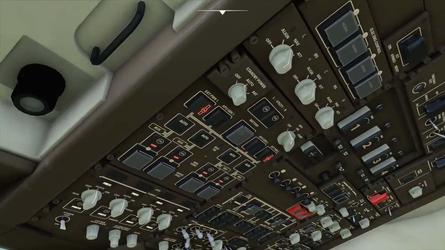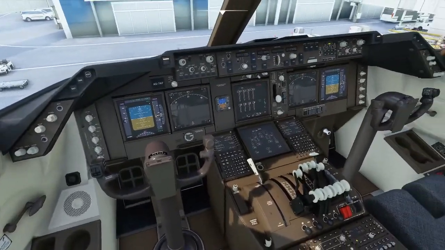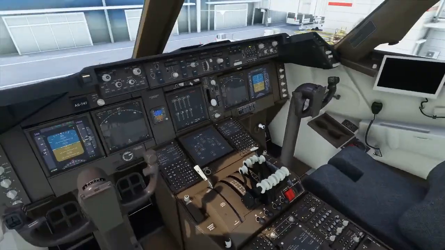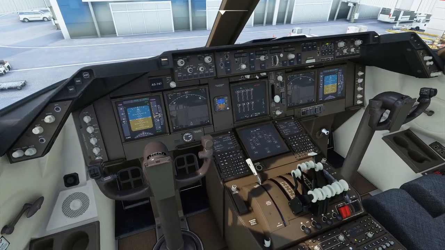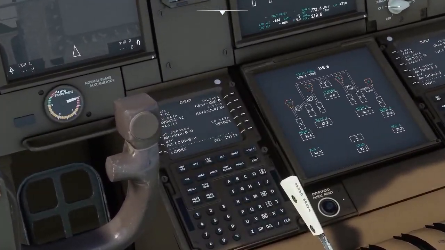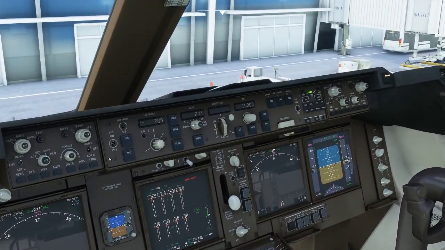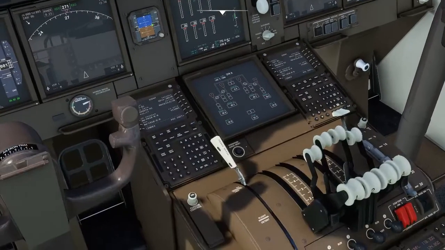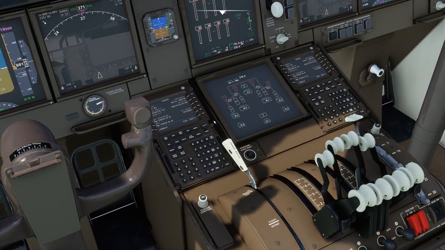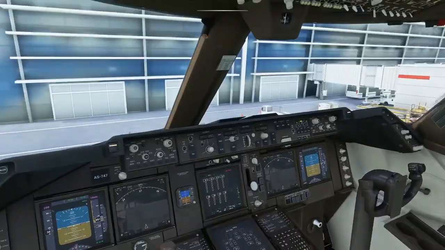So now that the aircraft's powered up, there's obviously going to be 2 pilots. For flight sim, okay, it's only going to be you. So the way it would work in the real world is one guy would program the computer, put all the route and stuff in, and he would set up the mode control panel, which is this panel here. So he would put all the stuff into the MCP panel and in the computer for your flight plan, etc. And then the other guy would do what we're gonna do now.